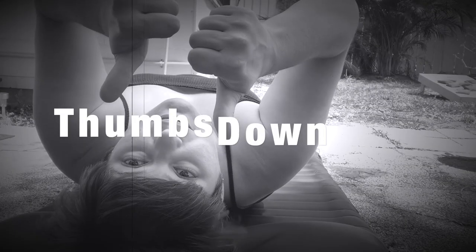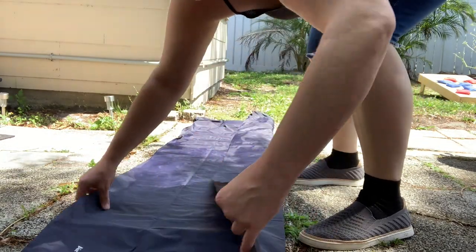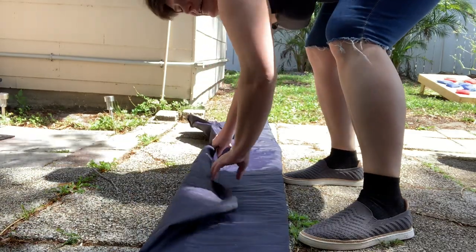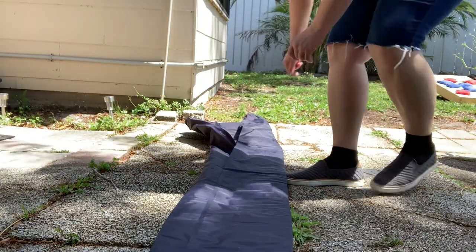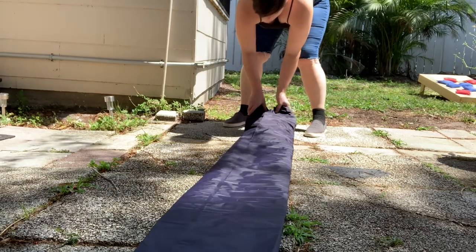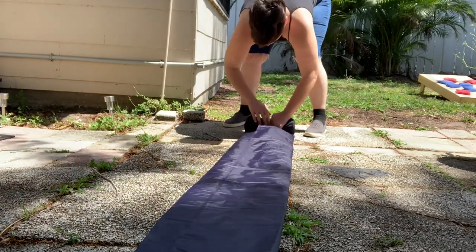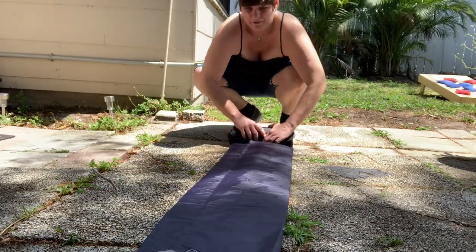So I would recommend for myself getting something that's completely flat, without an attached pillow. I like to bring my own pillow when I go camping. I'm very particular with the way I sleep, so I need to remember that next time. But the second night, we did remember to deflate the Air Expect sleeping pad about 10%, so we were at like 90%, and it was much better.